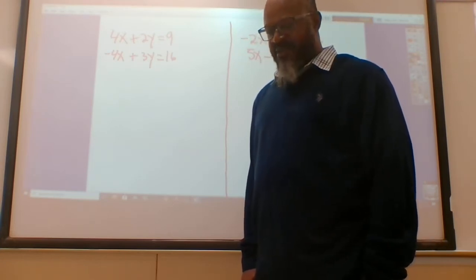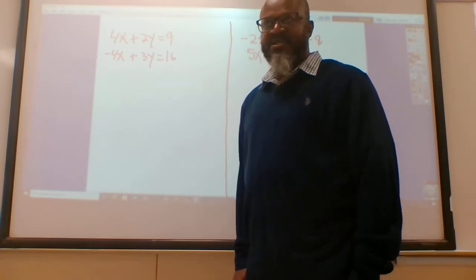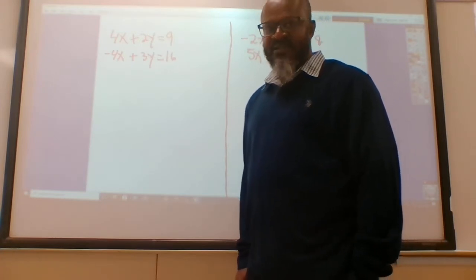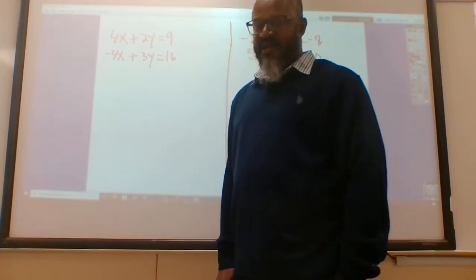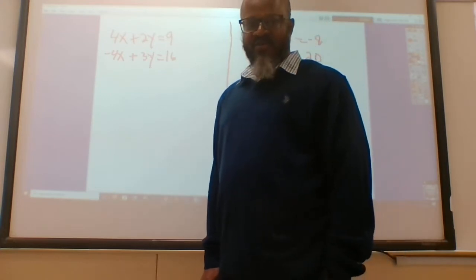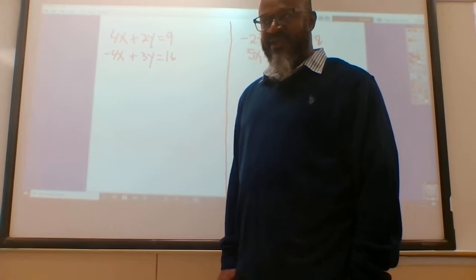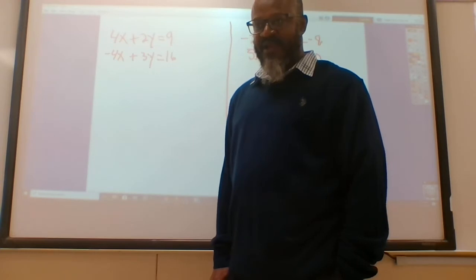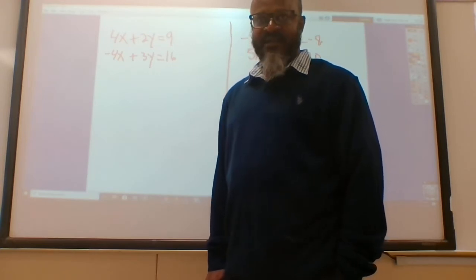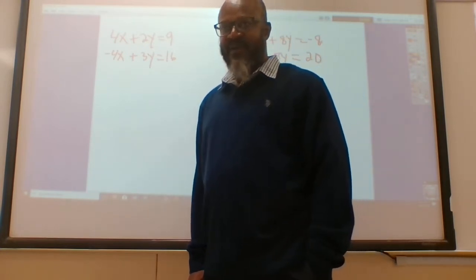The next thing you have to remember is that when you're solving a system of linear equations, there are three possibilities. Either you're going to find your answer, which is the intersection, your solution. Especially when the slopes are different, the lines will intersect and you will have a solution, which is called a consistent and independent system.